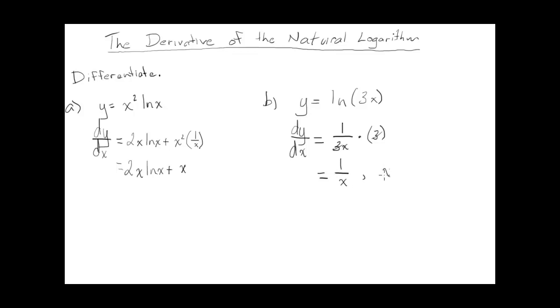Always going to state that x must be a positive number, because that's the domain of your original function. Notice in this one I didn't state it. I didn't say x must be greater than 0. You can if you want, but because there's a logarithmic term in here, ln x, it's sort of implicit in this derivative. So the domain of the derivative is kind of obvious there, but here it's not as obvious because I don't have a logarithmic term here.